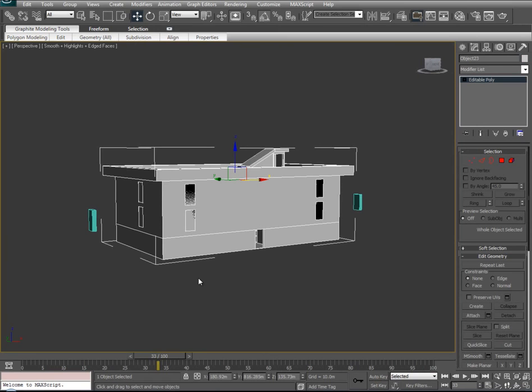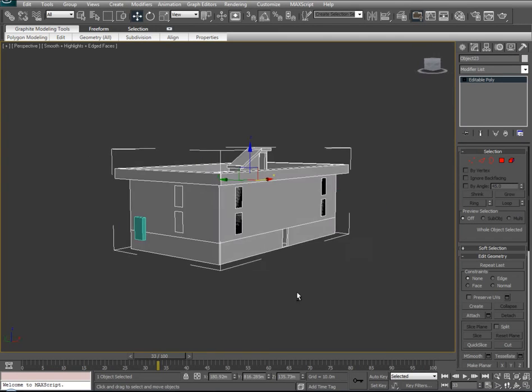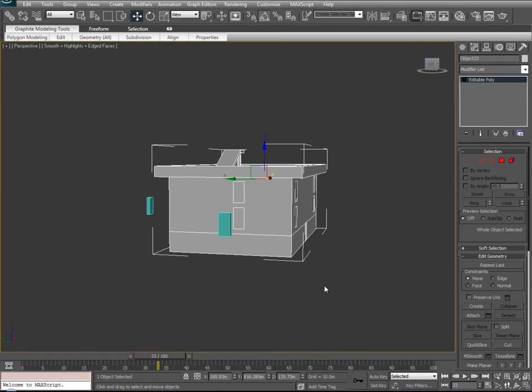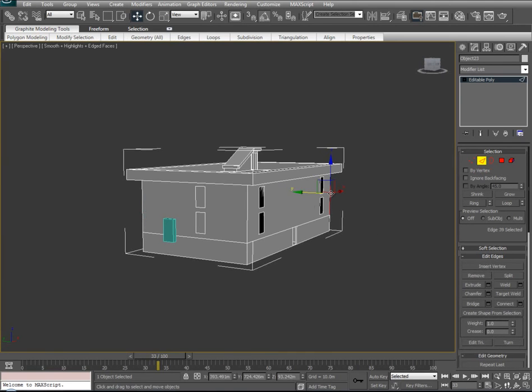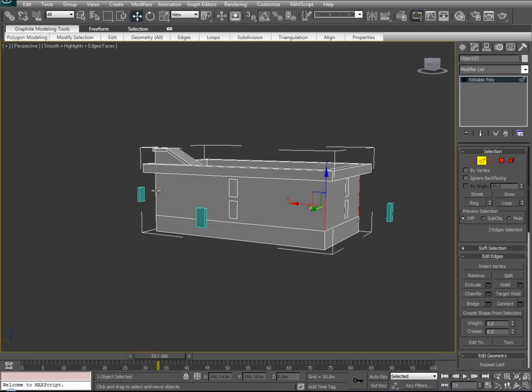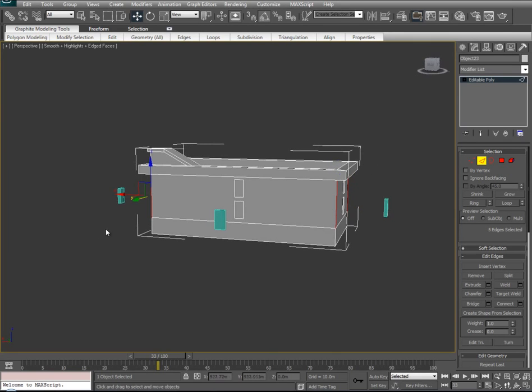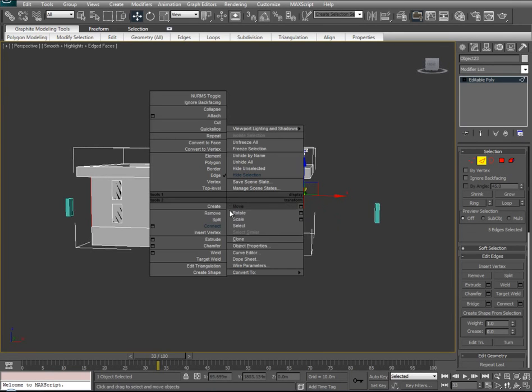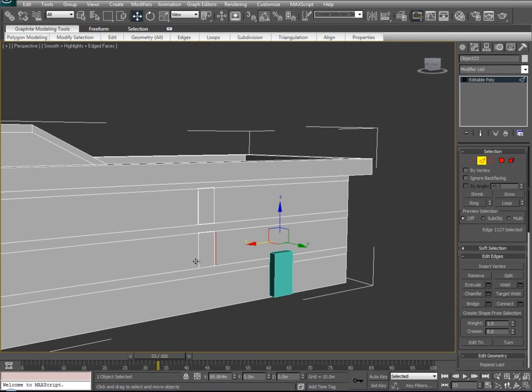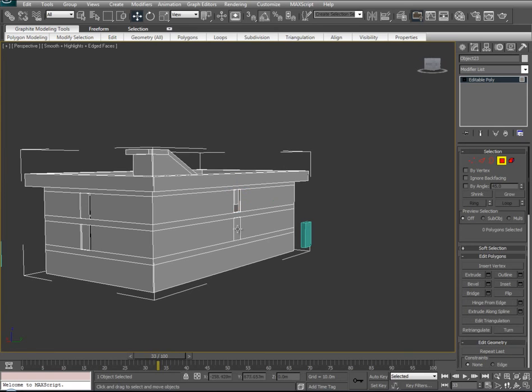Okay, now all that's left to do is to cut out the holes for the exterior walls of the building, for the exits of the terraces, and build the actual terraces themselves. And these ones. So now let's go through and just delete these faces.